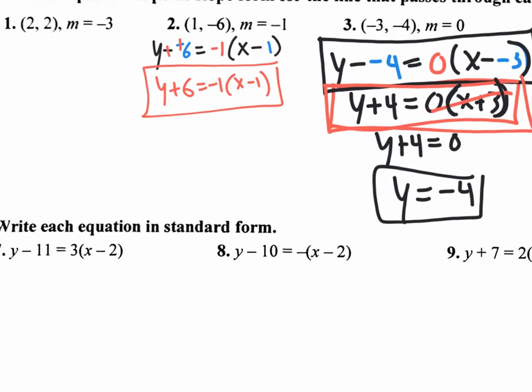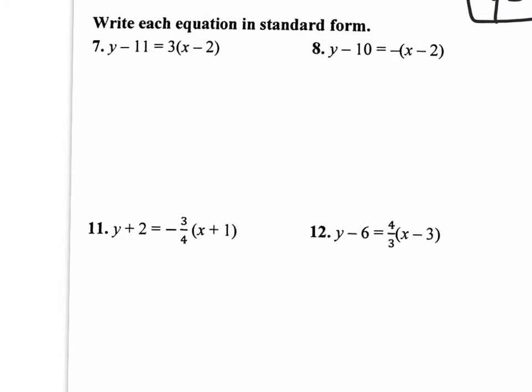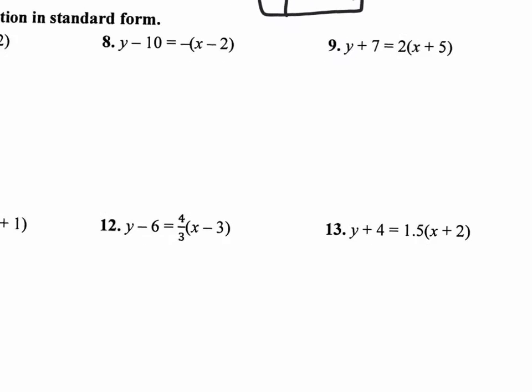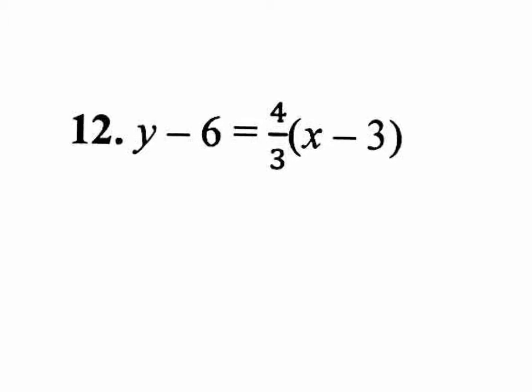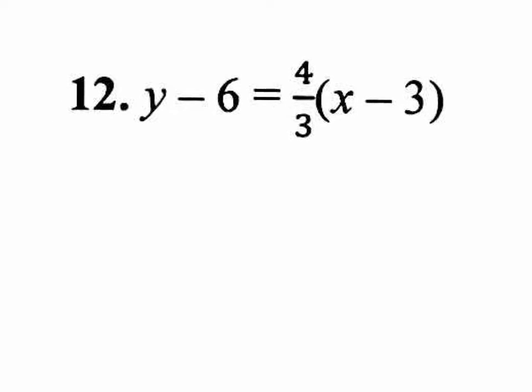Now, of course, it gets more interesting because they also throw in standard form. Standard form is the capital AX plus capital BY equals capital C. So you definitely don't want parentheses involved. So to get rid of the parentheses, you're going to have to distribute. So let's take a look at number 12, for example. That one looks fun. Let's change this point-slope form equation into standard form. And not only that, guys, standard form, you don't want decimals or fractions. That's why they're capitalized, to help you remember that you don't want decimals or fractions.